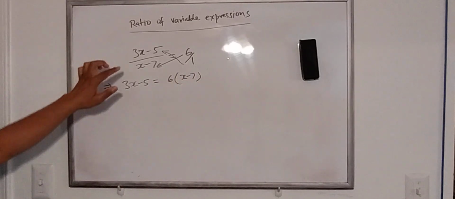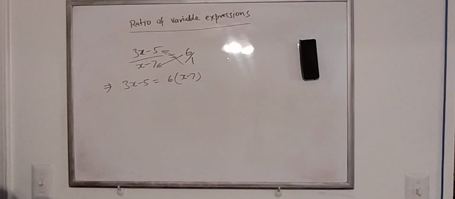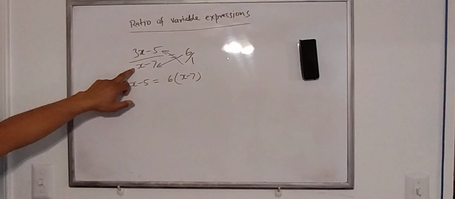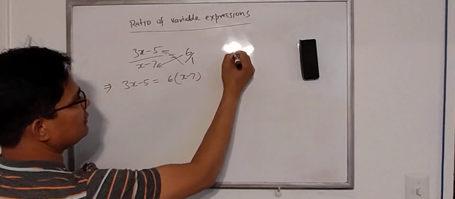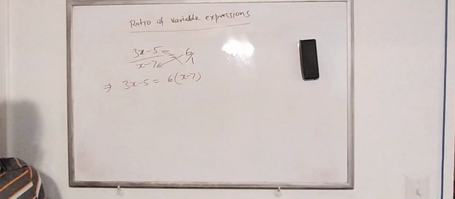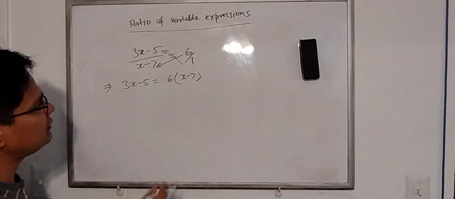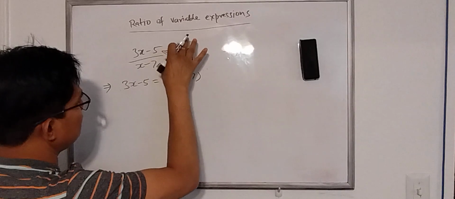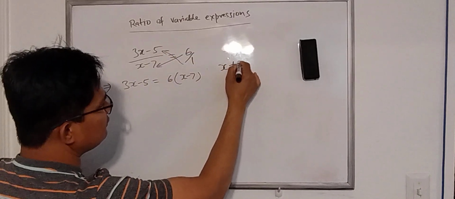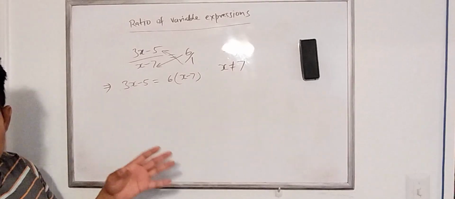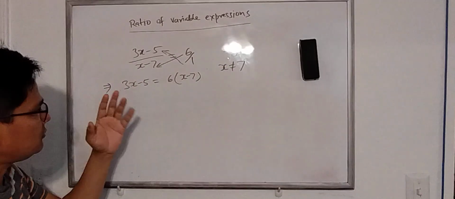One thing, from this expression you can say x should not be equal to 7, because if x is equal to 7, this will become a divide by 0 issue, and we don't want to have that. That's why the first thing you can say, from this equation it looks like x should not be equal to 7. So now we have to find a value not equal to 7 that we can solve using the given equation.